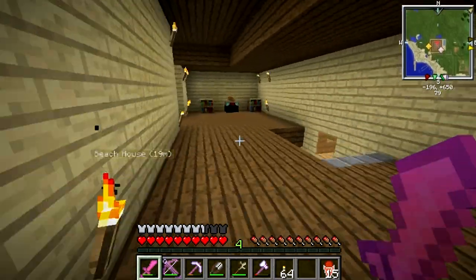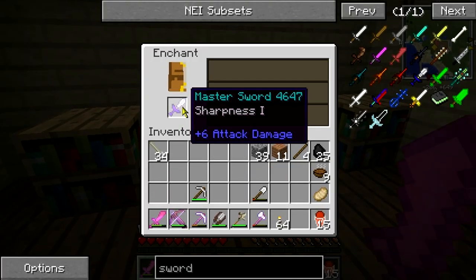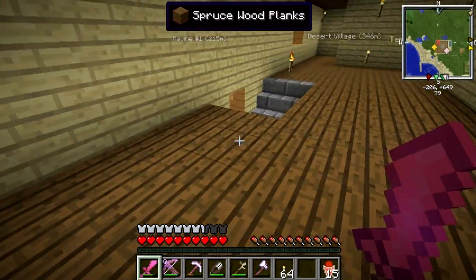And in case our coral sword breaks, we can then use this master sword. All right, so we got sharpness 1. Perfect. Okay, cool. So we'll keep that inventory. We have another pickaxe. I think we're good on everything else. Maybe a shovel or something we might need.